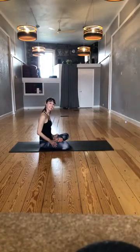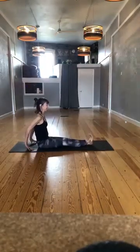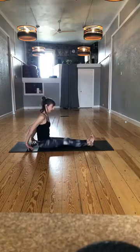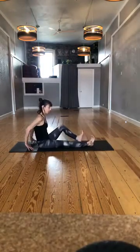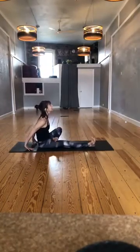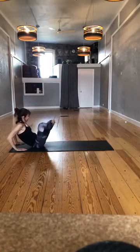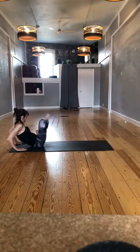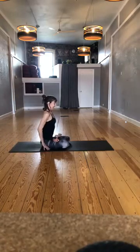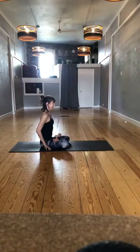All right, without using our hands, let's unwind. And then wherever you are, see if you can try that on your least preferred side. So now the opposite leg is on top. So that might be fire log legs, half lotus or full lotus. We all have that dominant side we like. So, equality from right to left.